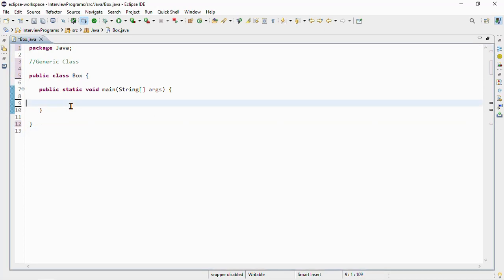So let's convert that class into a generic class. When we want to convert the given class into a generic class, we always use type parameter T. You can take any name here.